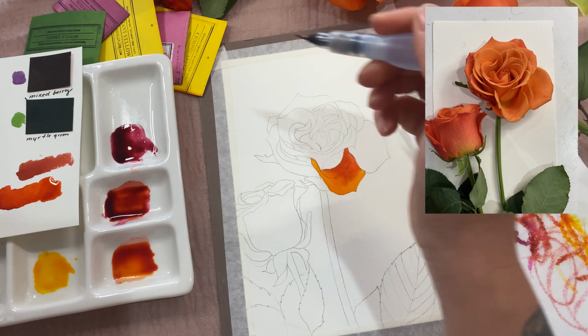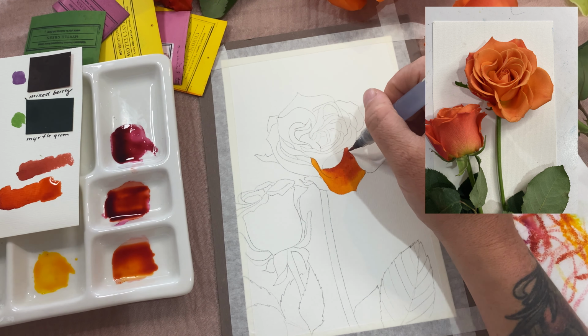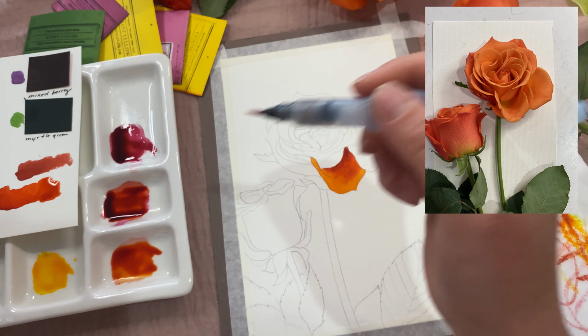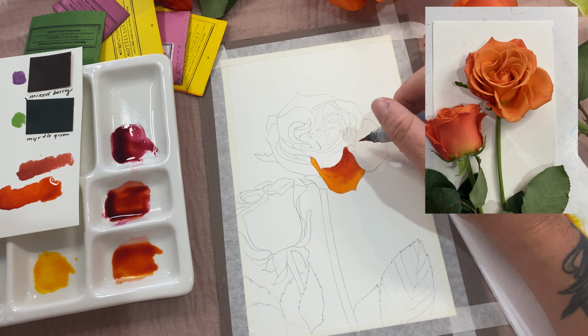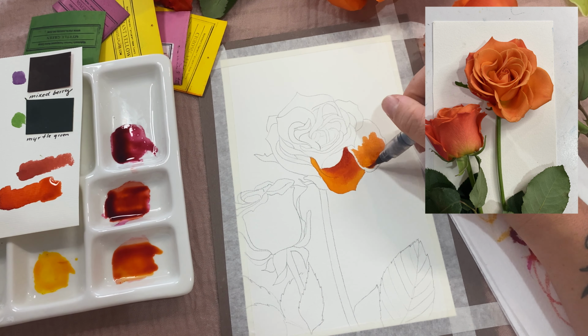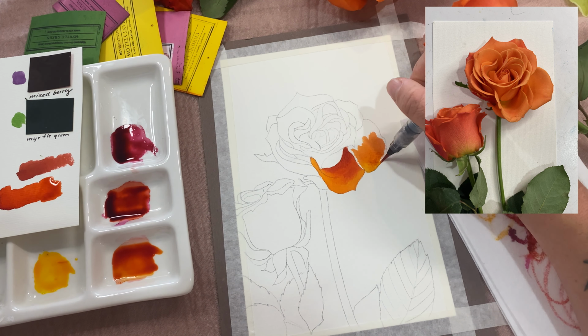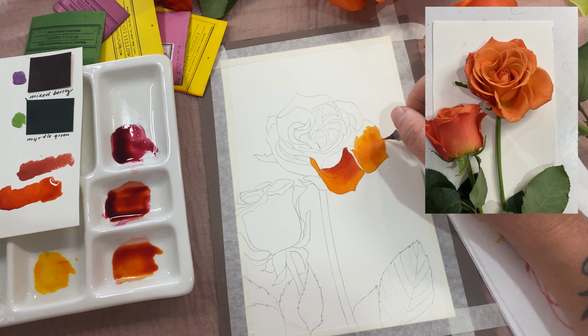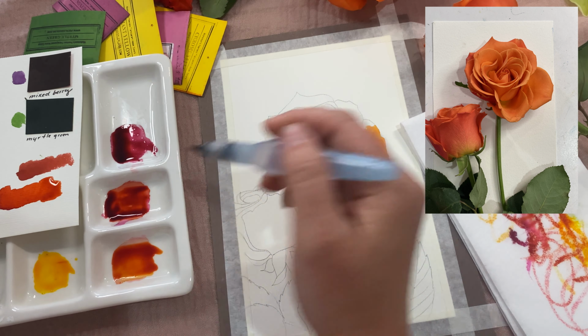So with this one, we are going to be using the wet on wet technique, but doing each individual flower petal, just so they get their own little transition of color, from their dark to the light areas, and letting the water decide how it's going to fade. And you can take all the paint off your brush, and you can blend it out that way if you want to blend certain areas a little bit more, but really letting the water do it.